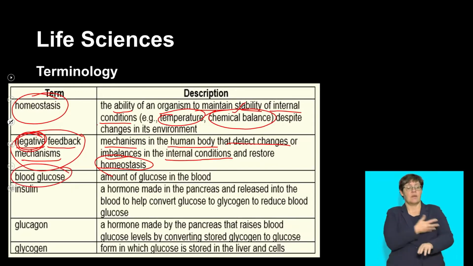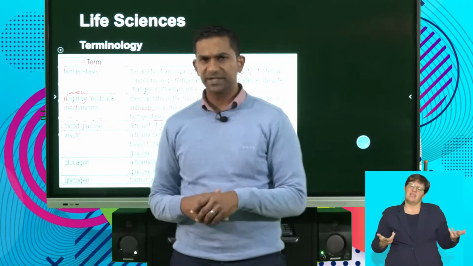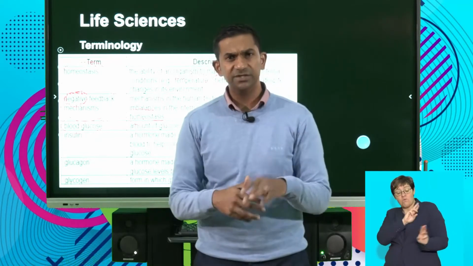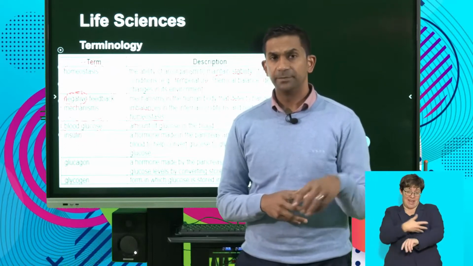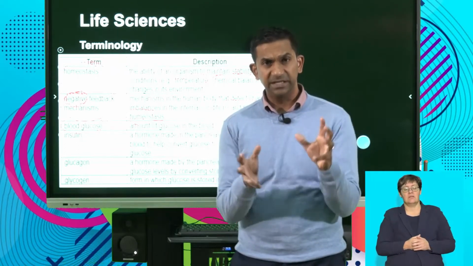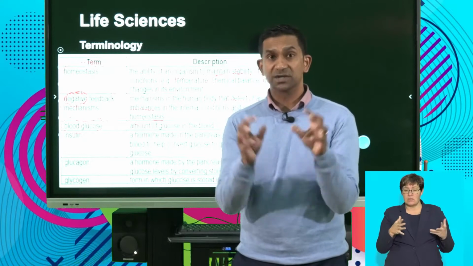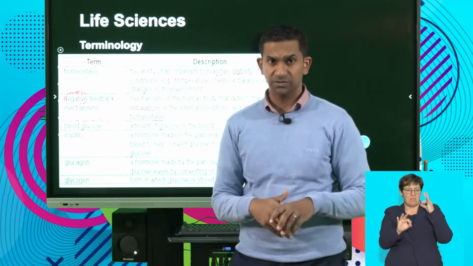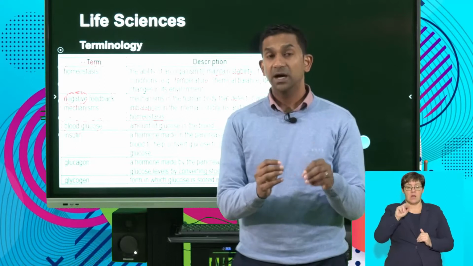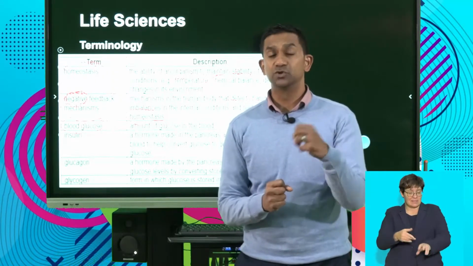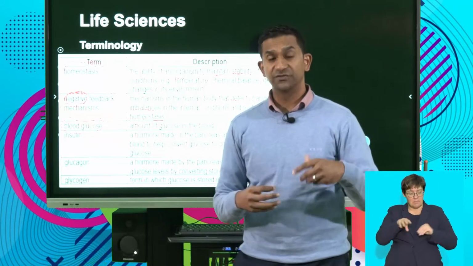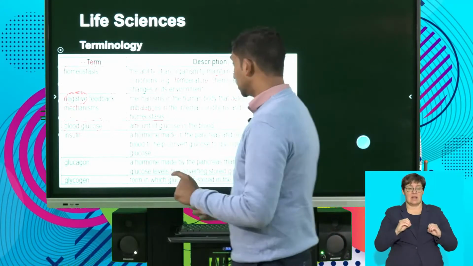Blood glucose is a concept that we will unpack. When we talk about blood glucose, we sometimes use the words your sugar levels. Well, that's correct, but I'd like to remind you that what we refer to is the glucose molecules in the blood. Remember that ultimately, after a meal, your complex molecules are broken down into their simplest molecules. Carbohydrates are broken down into glucose molecules, which then flow in the bloodstream to be absorbed by the cells to be used for cellular respiration. So that is what blood glucose refers to.